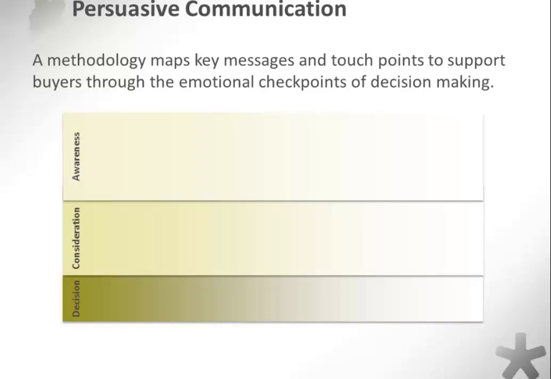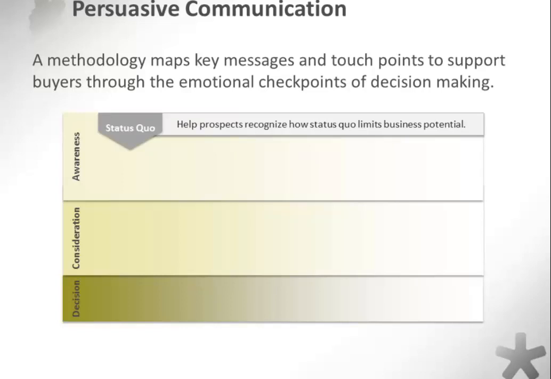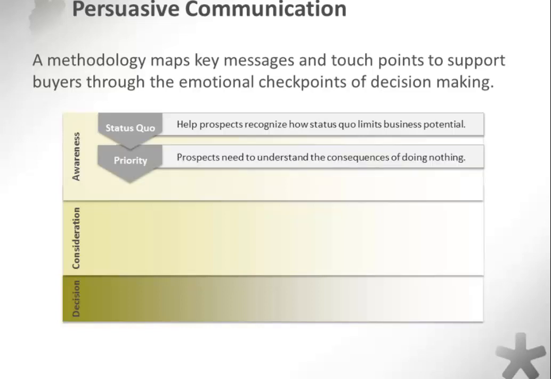How do you start with that first email? Well, we often refer to that as status quo, where we're helping our prospects, the people in our database, to recognize that the status quo is going to potentially limit their business potential. Then we follow with more communication, more content, more assets to really set a priority. Once they realize they may be complacent in a status quo, we want them to actively search out more information and move into a research phase.